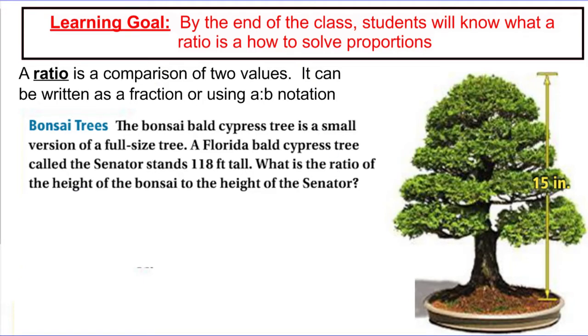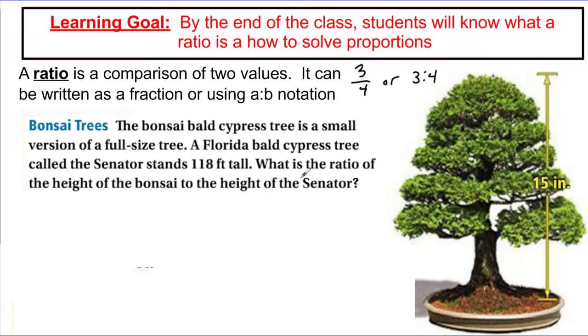There's a couple of different ways that we can write ratios, and one of them is to use fraction notation. When we talk about fractions, we're really talking about ratios. We're comparing two values, the numerator and the denominator, and something like that might look like 3 over 4. That would be a good way to compare a value of 3 to a value of 4. Or we could write in a different notation, which I have written as A to B notation, which would be, say, 3 to 4, using a colon instead of a fraction. Those are both valid ways of writing them, and we're going to use both of them over the course of our talk about ratios, proportions, and similarity.